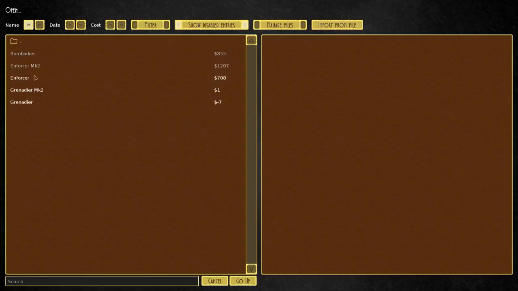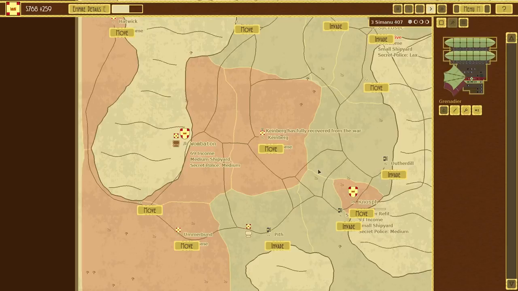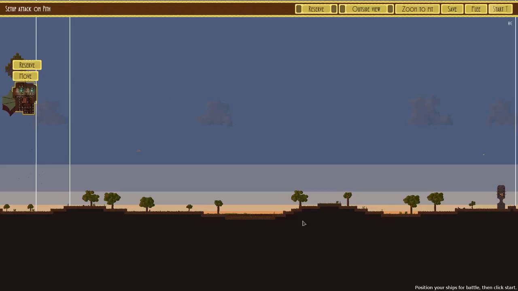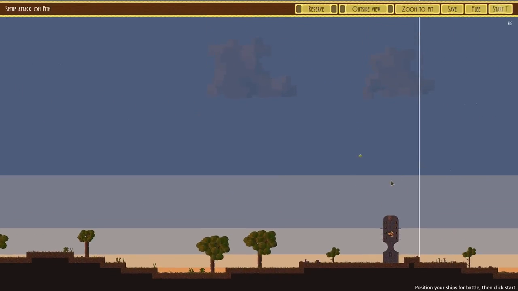Open design, the... what was it? Bombardier. Open. Oh, still can't quite do it. Okay, need a little bit more. One more week's worth of income. Okay, and back into here. We should have full... Okay, this is one of these old designs. So that's going to be fine.